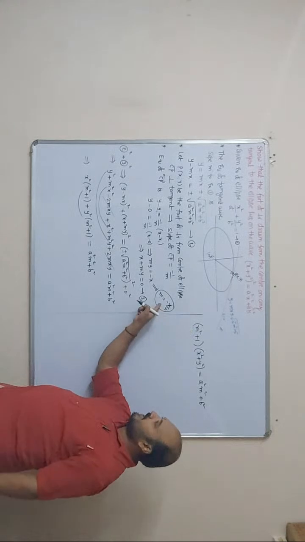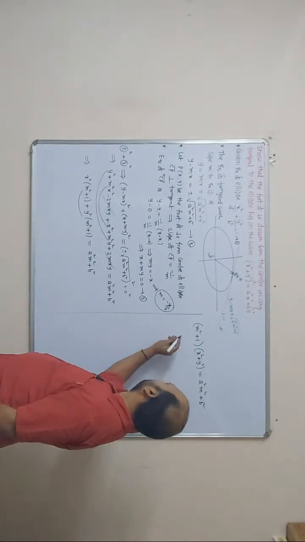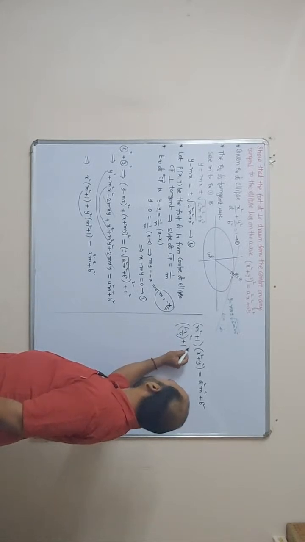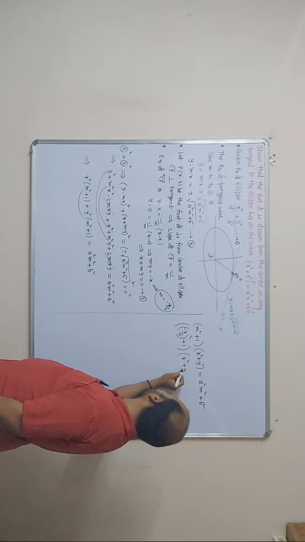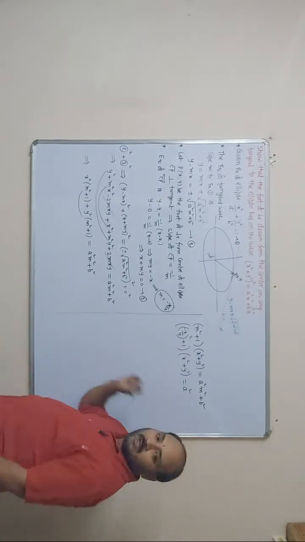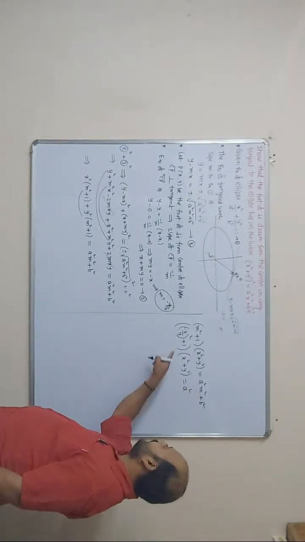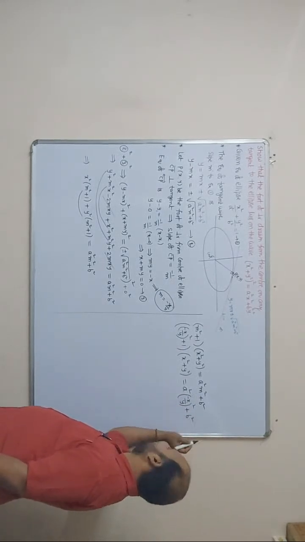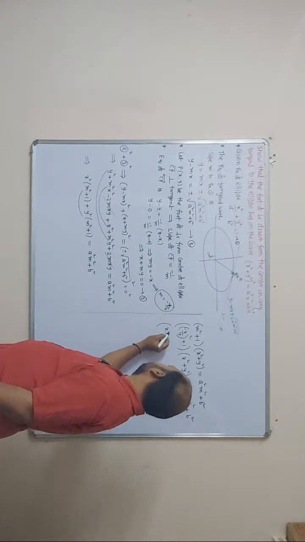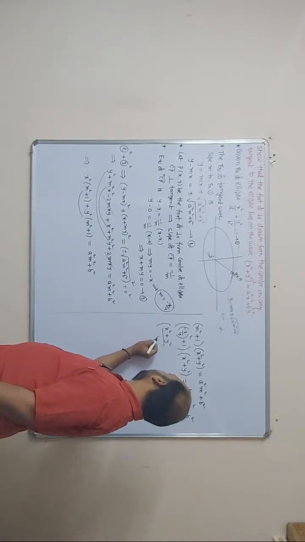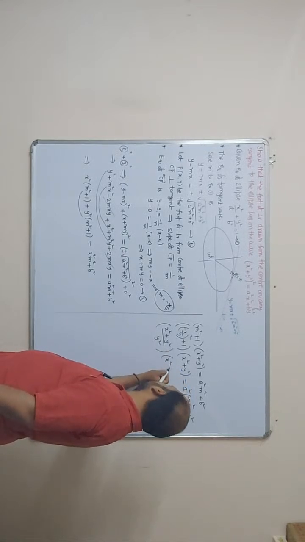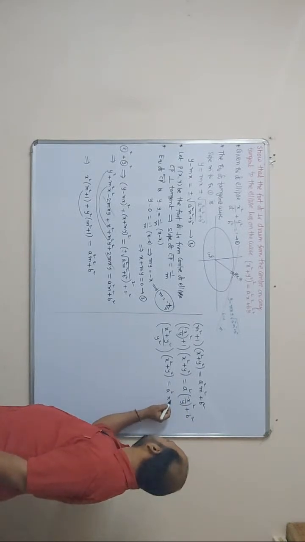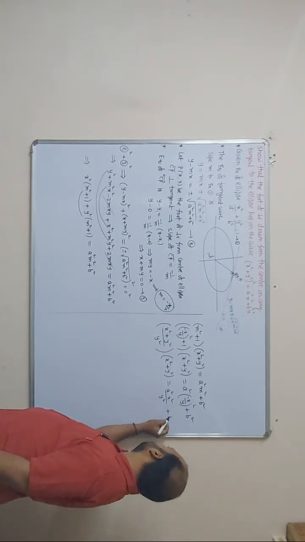So wherever m is there, we have to write minus x by y to eliminate the value of m. So (minus x by y) whole square plus 1, into x square plus y square, is equal to a square m square, meaning (minus x by y) whole square, plus b square. So take LCM and simplify: x square plus y square by y square is equal to x square plus y square into a square x square by y square plus b square.